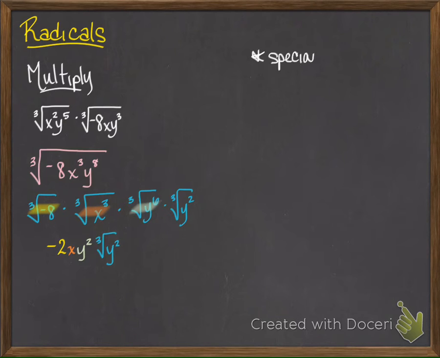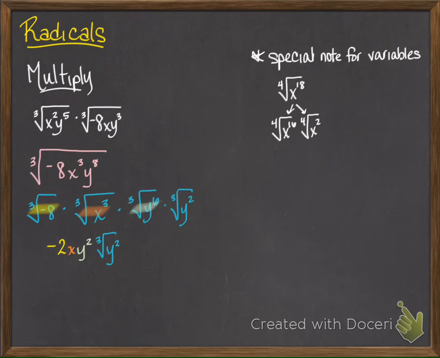Now, maybe we've recognized something about the variables and all of the things we've done so far. When we're simplifying radicals that involve variables, the fourth root of x to the 18th, we break it down into something that's divisible by 4 and the pieces that are not. In this case, we'd say the fourth root of x to the 16th and the fourth root of x squared. And then we'd actually take the fourth root of x to the 16th and get x to the fourth.